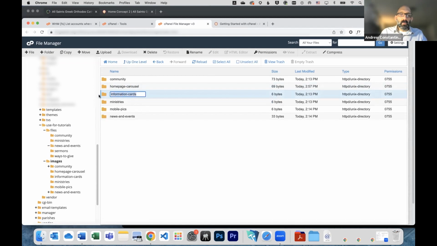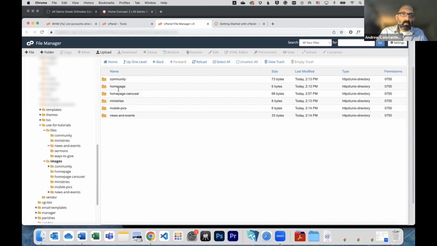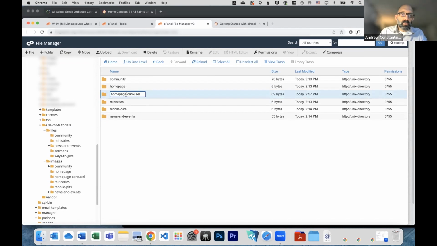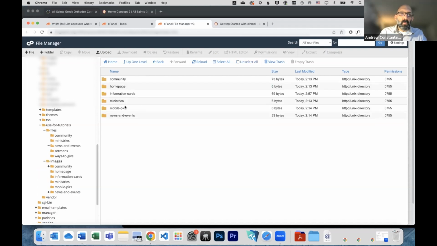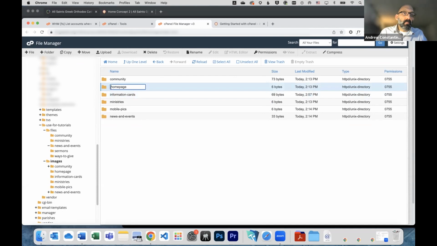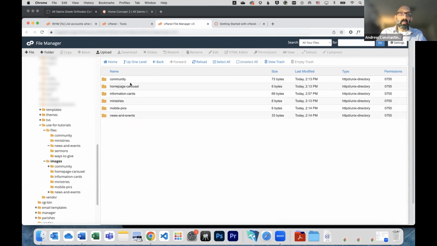So let's name that one homepage temporarily. This one I wanted to name information cards. Before, I did rename up here in the menu. What I've been doing here is I can just click on the file name and it'll allow me to edit it right in place. Okay, there we go. So now I have my folders named the way that I want them.